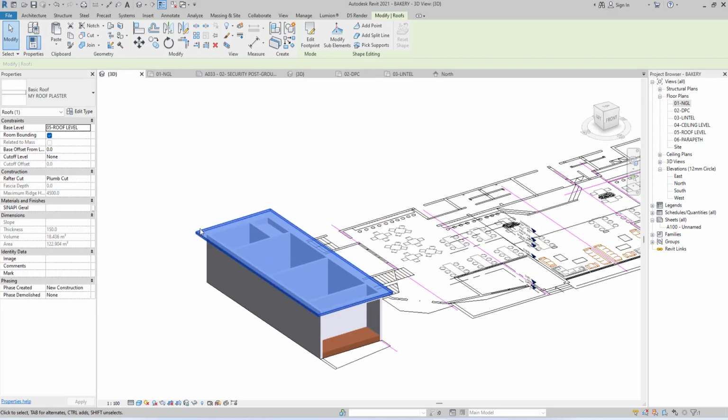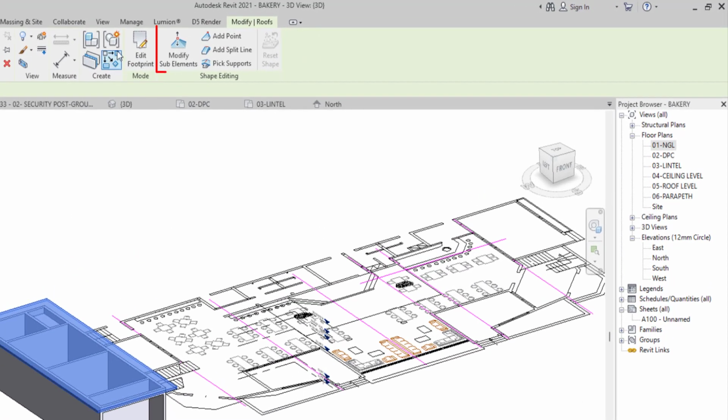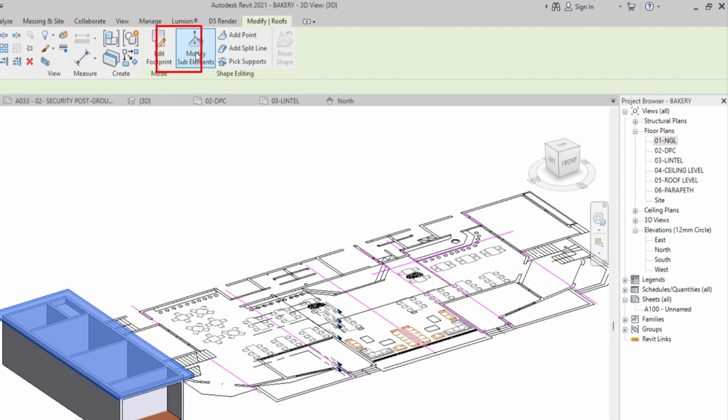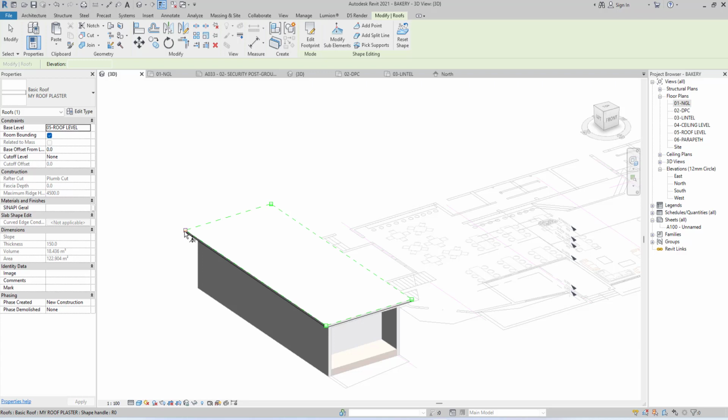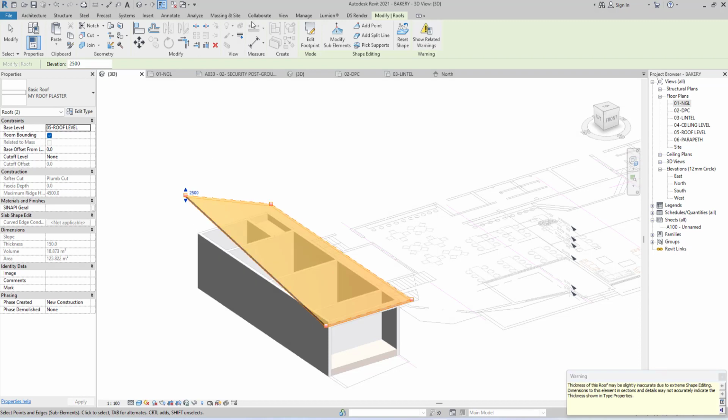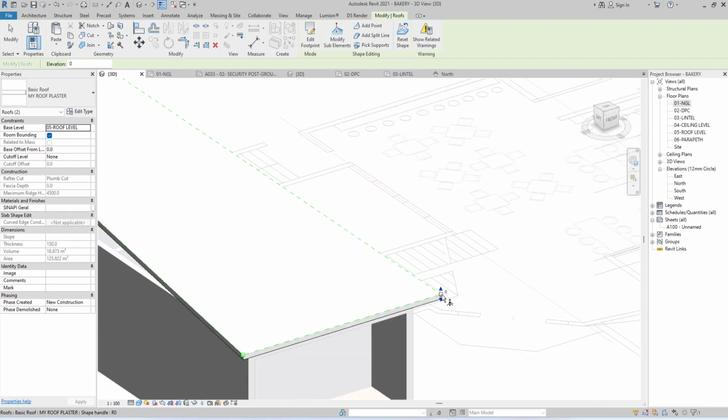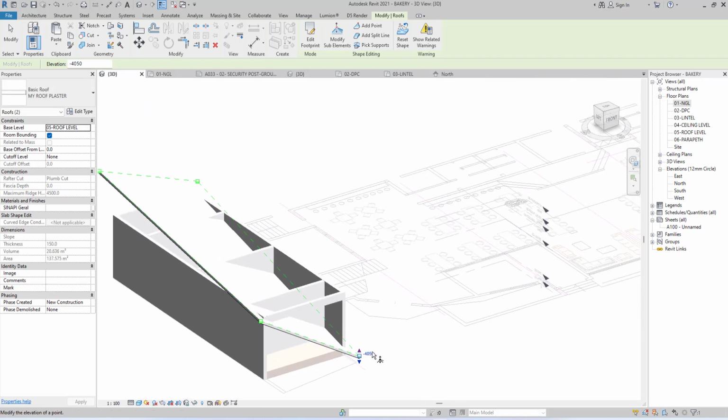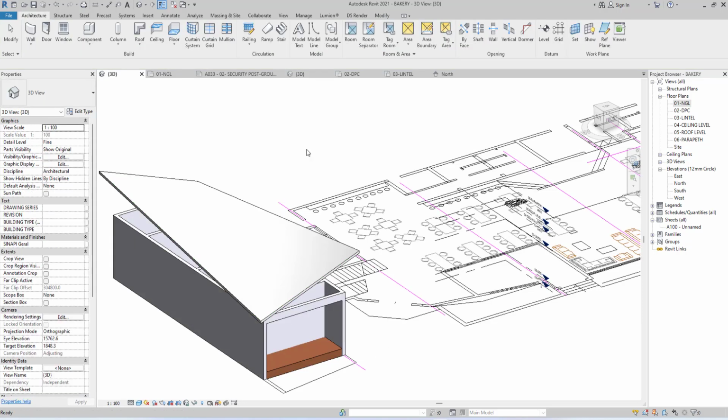So to start creating the hyperbolic shape, we're now going to go to this Modify Sub Elements tool, because creating this is very simple. Then we're just going to click on one of these, and we're going to change it to 2500 millimeters. We are going to ignore the warning Revit is going to give, just ignore it. So we're going to do this again and change it to 2500, and we're going to click escape.